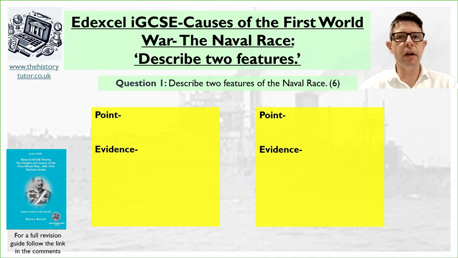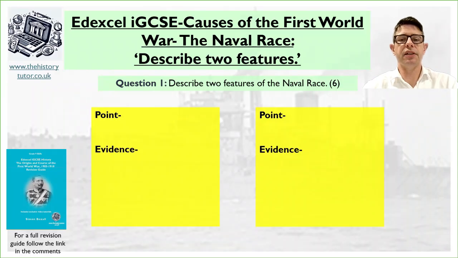Now, in my video on the describe question for the alliances and in the revision guide, we've already covered the success criteria for this question, but a brief reminder is we want to make 2 ideas here, 2 features. So a simple point about one feature, a bit of evidence to back it up, a simple point about another feature, and a bit of evidence to back it up. Remember that history is an argument subject, so of course we want to make a point of argument. That helps us to create an idea and flow some evidence in our answers.